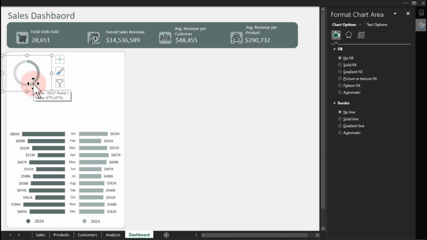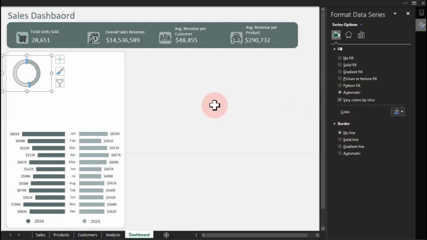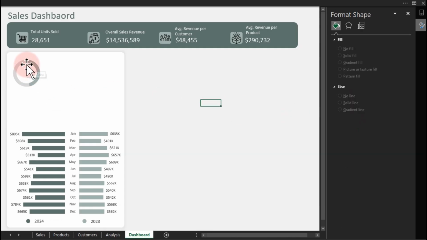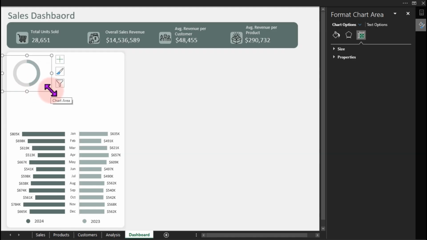If you just select it, don't double click, just select the inner one like this and go over here and say no line. You can see there was a line on it, and the line has been taken off. Now we need to agree on the size here, because we want to create this into two places.